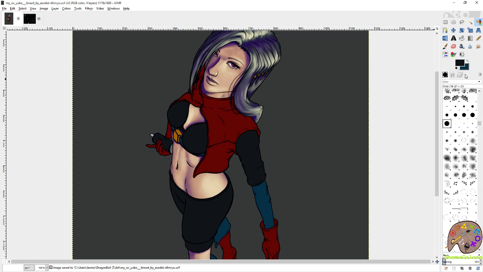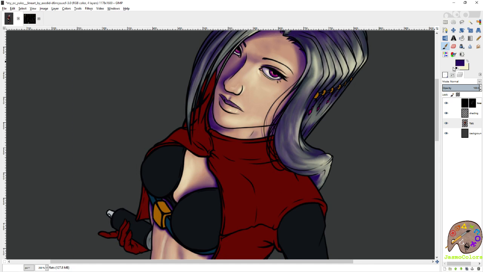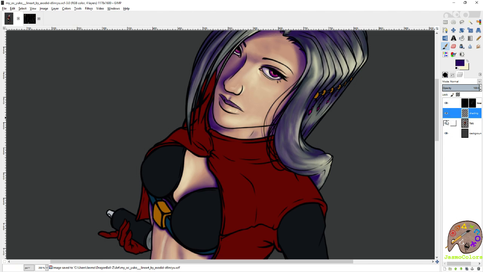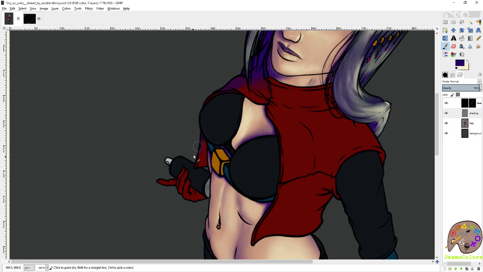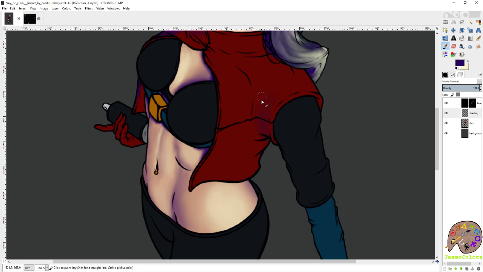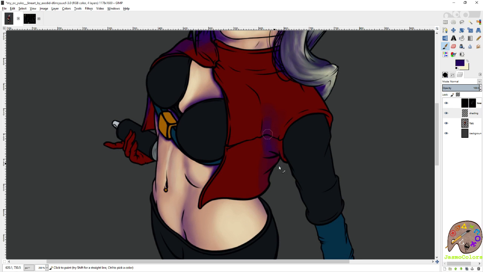Alright, alright, alright. Let's do some red, shall we? I'm using just the same two colors everywhere. Absolutely everywhere. The shoulder's gonna be super dark. Well, it's kind of gonna glow over there, isn't it? Shadow over arm, even though it's back.